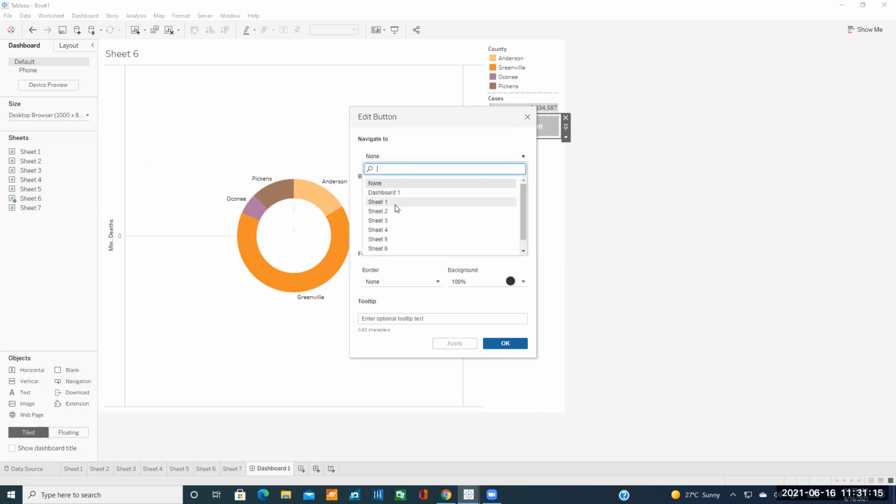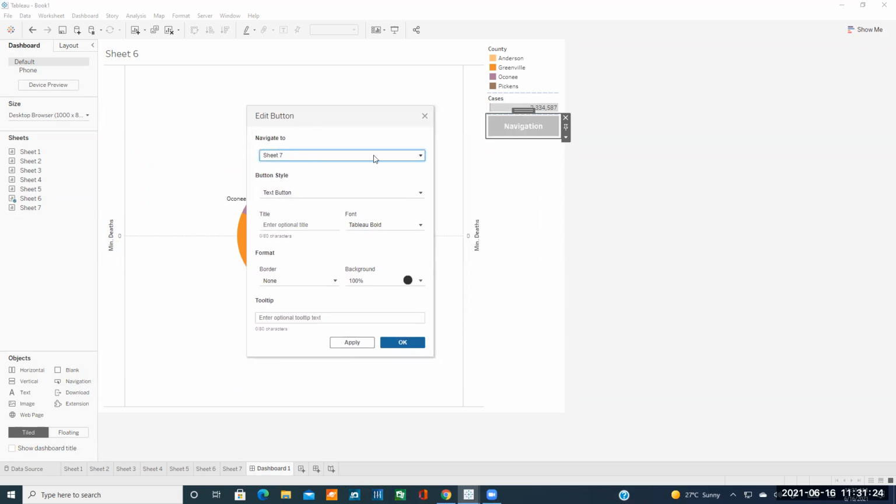For example, here I put the visualization of my donut chart, but I'm going to navigate the user to, for example, any other visualization or the sheets or even some other dashboards or the stories that I have. So that's where you can direct this navigation button to which visualization or sheet that you want to have. You can also put some title, for example, let's say I would put the waterfall here. You can change the font to whatever you want, change the border, change the background of this one.